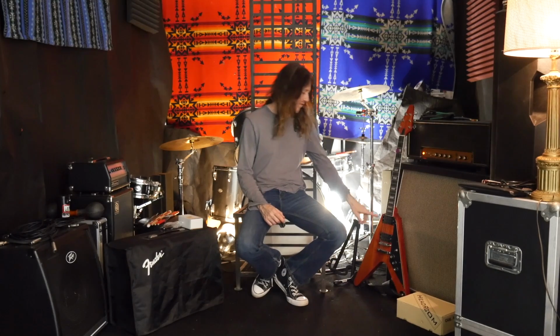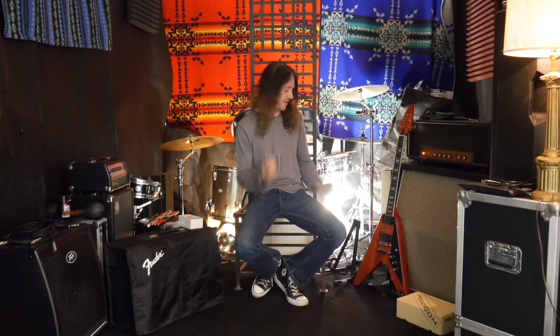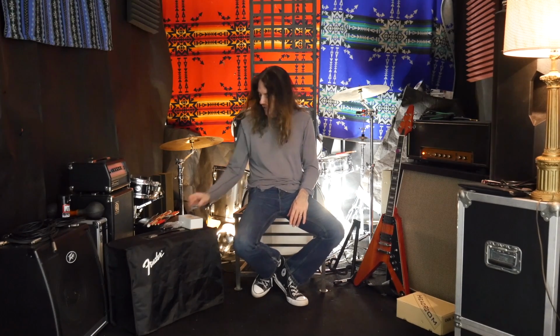In fact, I'm going to crank it up one more time with these pickups in it, and then I'm going to just quickly do what I did yesterday. Basically, rinse, repeat. I'm going to do the exact same thing I did yesterday, except that I'm going to put these babies in and take these out. So we'll just quickly, and I won't make you suffer through that whole process.